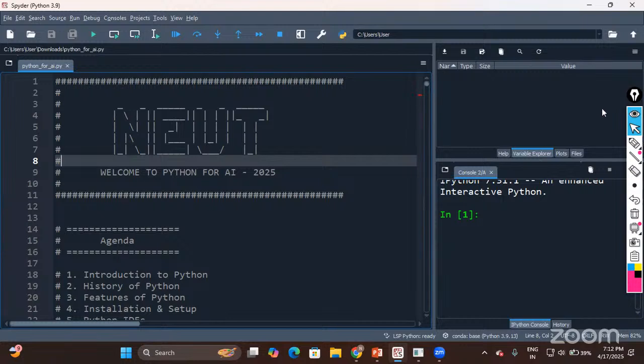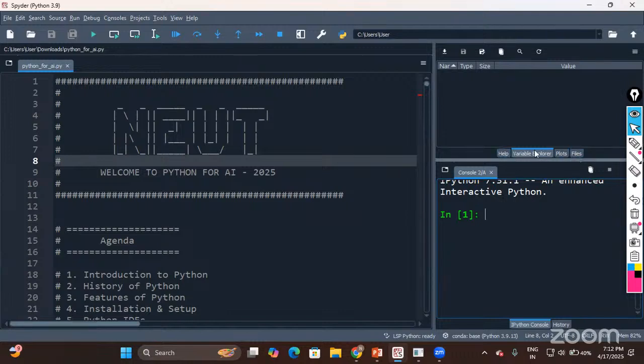Then you see we have different panes within the Spyder user interface. This is the scripting pane, and this is the output pane, where you'll see the console, the output. Whatever you execute, you'll have the output as part of your console. Then here we have different tabs: Variable Explorer tab, Help tab, Plots tab, and Files tab.